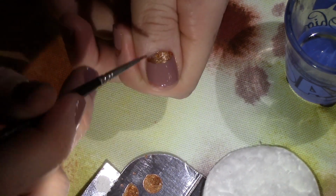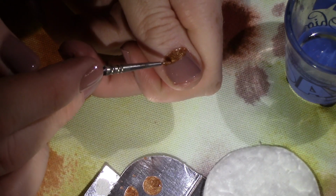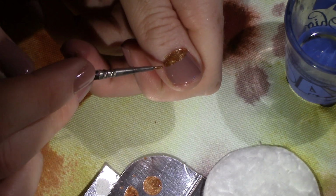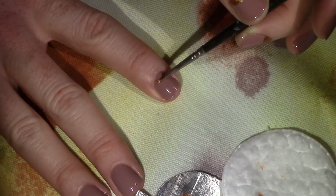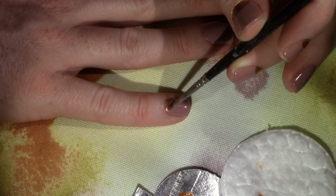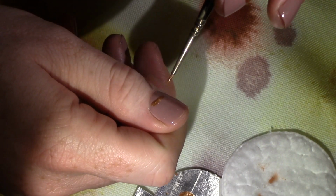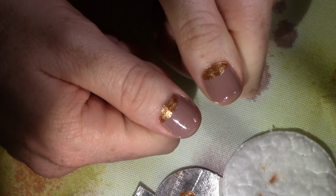It should go without saying, but you want to make sure that your base color is completely dry before you go ahead with this next step. Some people may even say put on a glossy top coat before you add nail art like this. I don't, but it never hurts. So that is my very rough metallic half moons.